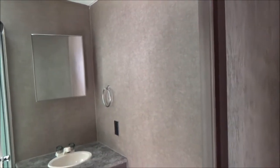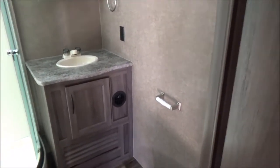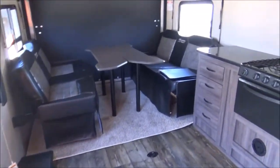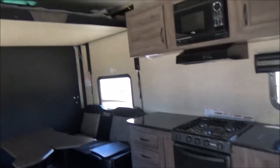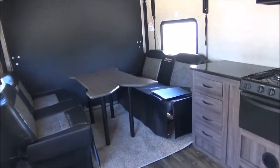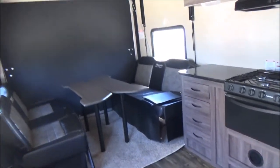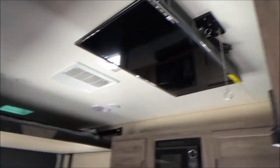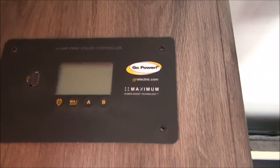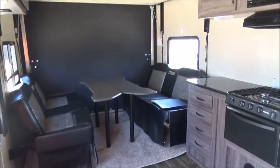If you're a taller person but don't want to go to a fifth wheel, toy haulers are kind of your ultimate camping trailer. Or even your ultimate bunkhouse, because you don't have to have toys. These things are coming pretty plush now and give you all the amenities. Plus, you have the large freshwater capacity, the onboard generator, and this one's got the onboard solar. When the bed's not being used, it goes to the top, but you can bring it down. This thing will sleep six people very comfortably or more. Don't rule out a toy hauler just because you don't have toys. There's your Go Power for the solar — this thing can go park in the middle of a field and be fully self-contained, especially carrying 100 gallons of fresh water.